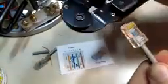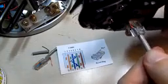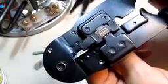Okay, again, there's no substitute for having the right tool here. We want to insert the connector into the tool. It will bottom out in place, and with that bottomed out in place, the little teeth will grab onto each of those contacts, and as we clamp down on this, it will push those contacts into place. And now this connector is made. The contacts have all been pushed down, the little plastic clip has been pushed here to hold the wire in place, and it's good to go. The last thing we need to do is test it to be sure that all the connections are good, and we can put this back in service.